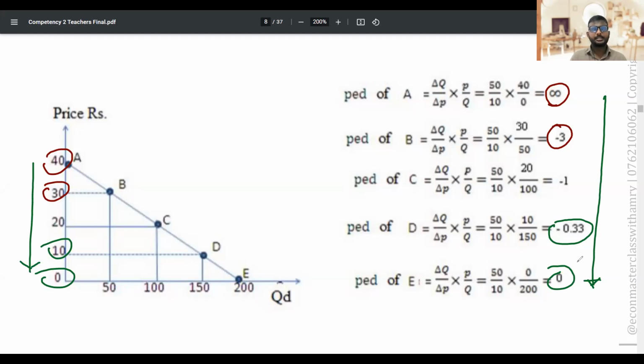What's the reason for that? The reason is pretty simple actually, but if you have no idea about this, you won't be able to answer it unless you have a proper understanding of what elasticity is, what point price elasticity is, and how it works. If you know that in your head, then you might be able to come up with the answer.